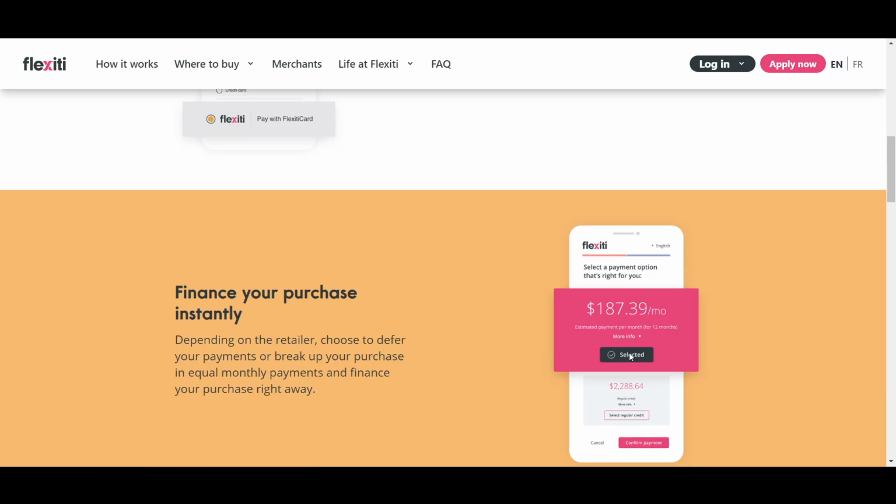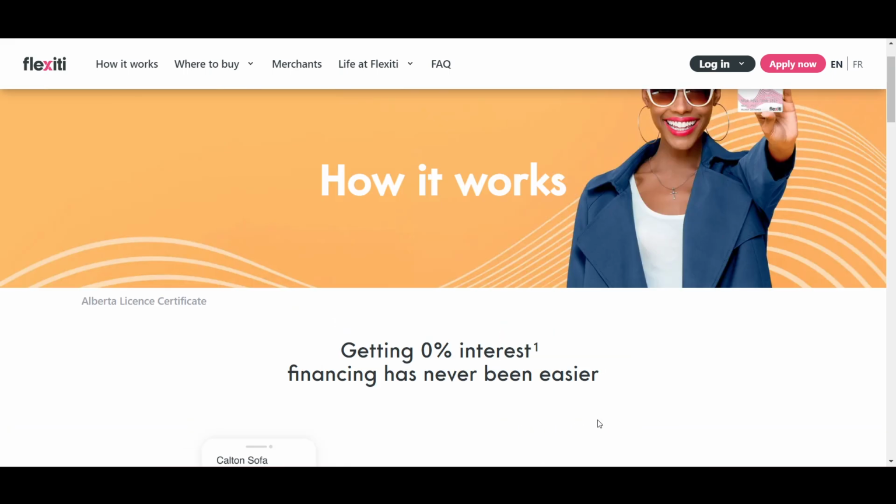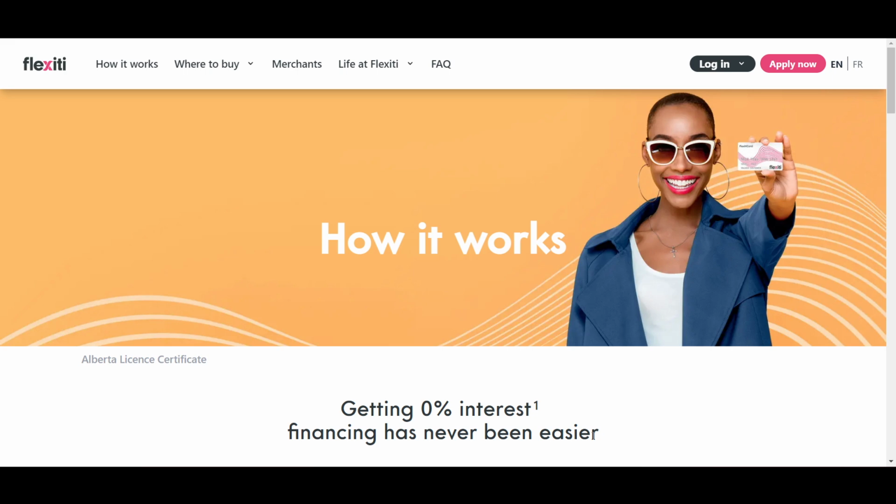So let's go and click it there. Once you do, we have to just fill out some personal information and financial details. And if you want to go through the store application, go to a particular retailer and speak with a sales representative who can assist you in applying for this card.